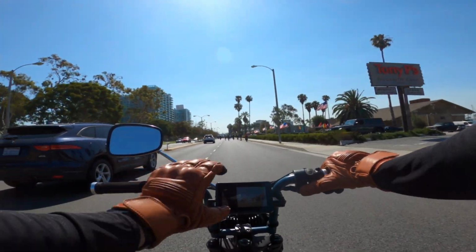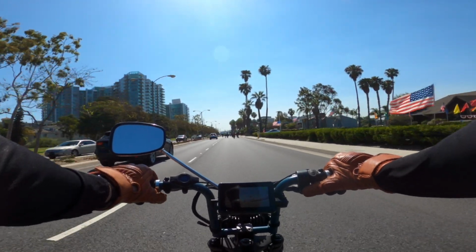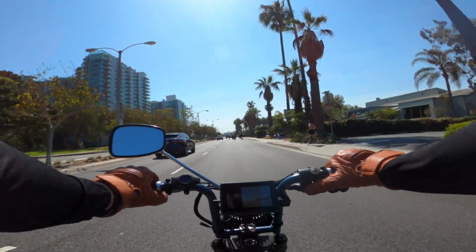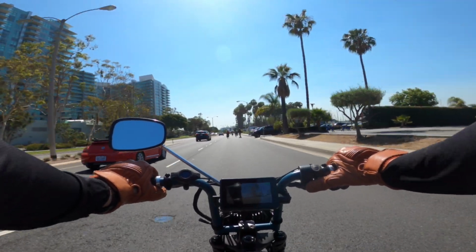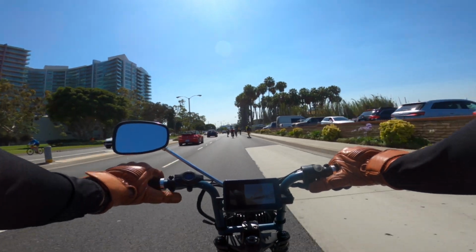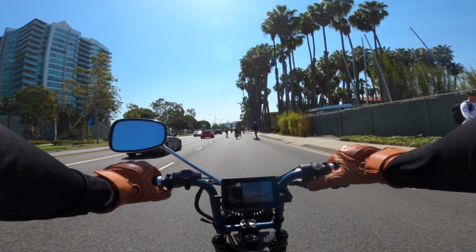Had to mess with my screen a little bit because it was loose. At least I can speed up with the rest. I can speed up and catch up to everyone. There we go, 32 miles. Pretty cool, man. I'm super stoked about that.